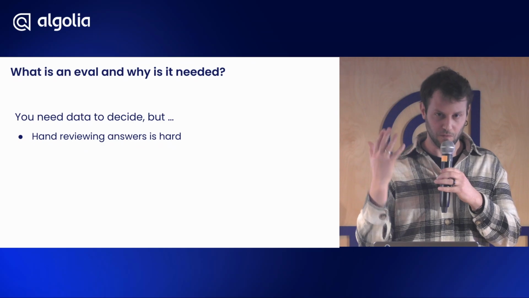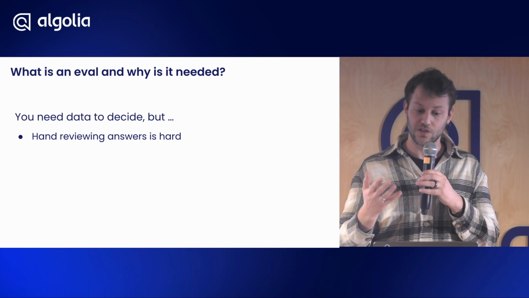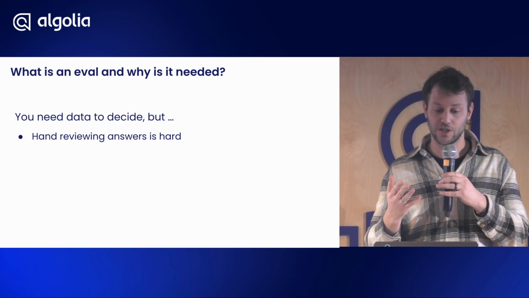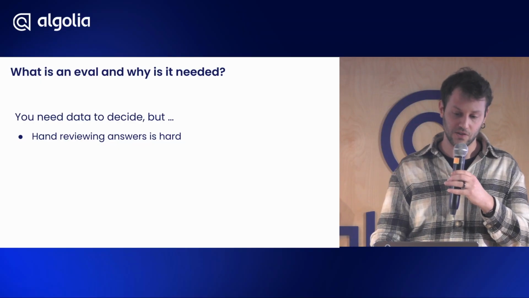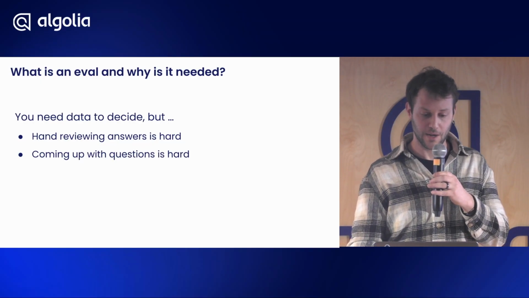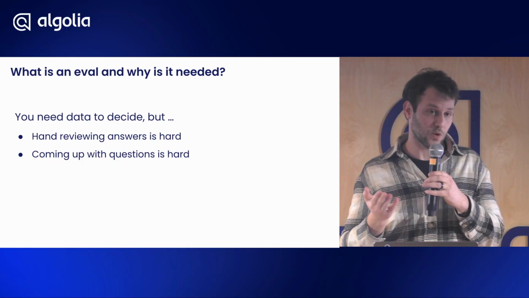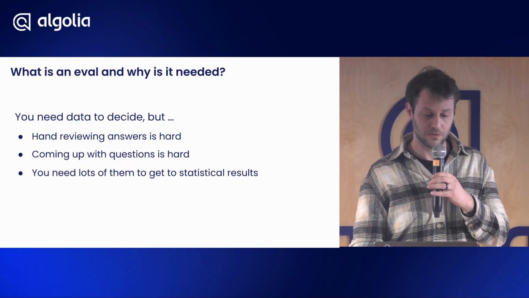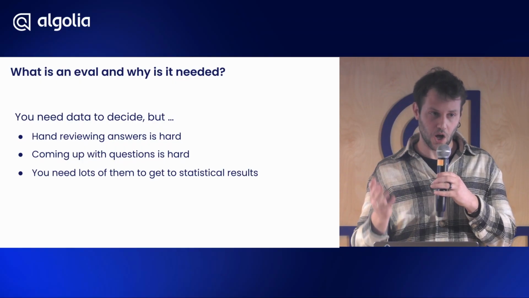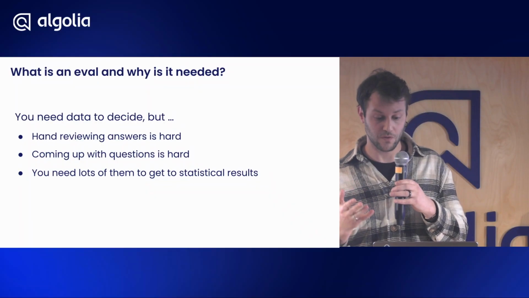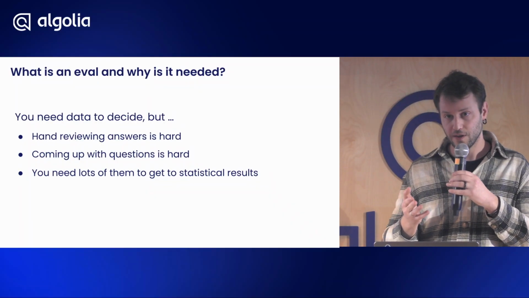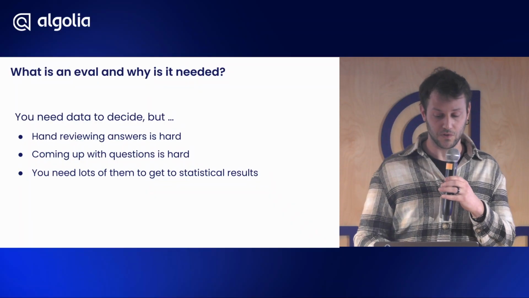So you already suspect that you'll need a lot of data to do this. And because it's a lot of data, you're going to start to hit bottlenecks. Bottlenecks such as hand reviewing answers is hard. It just takes time. Even coming up with the right questions to ask is difficult, right? And you need a lot of this handmade work to evaluate the data in a way that gives you a statistically conclusive result.